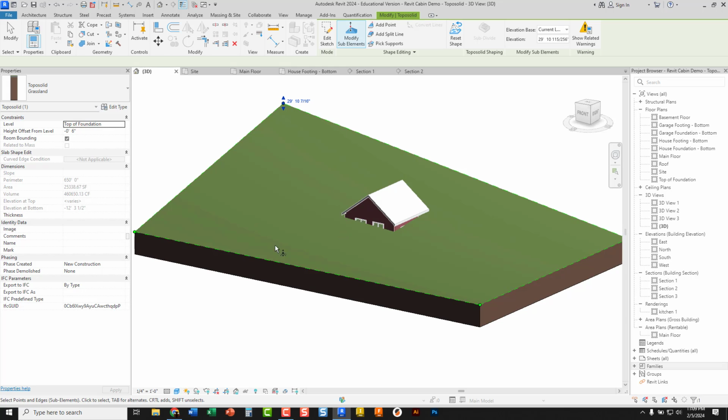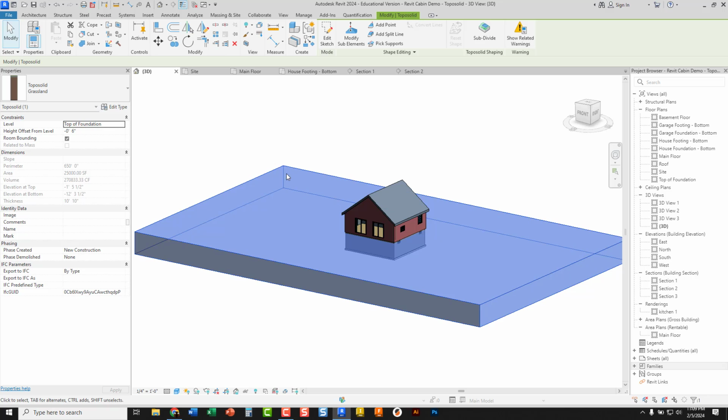So that's all modifying, because this Toposolid had 4 corner points, 4 edges, so therefore you got a few things you could manipulate right away if you want. If at any point you really get messed up, there's a reset button. That's awesome. Click on that, right back to flat and smooth and steady, and you can try again. So it's a really handy tool. And I can't tell you how many times I've used that before I made this video.